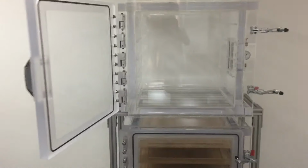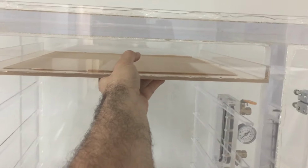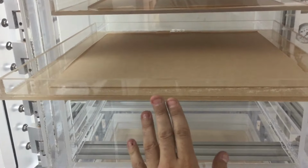So let me go ahead and place these trays back. Here we go. It's awkward because I had to watch the camera and coordinate my hand to put the tray in. So sometimes it makes it a little bit difficult. I'm still working on it. Maybe I should use a GoPro or whatnot, so it's going to be easier. There we go. Yeah, maybe I should do that. And they slide right in.